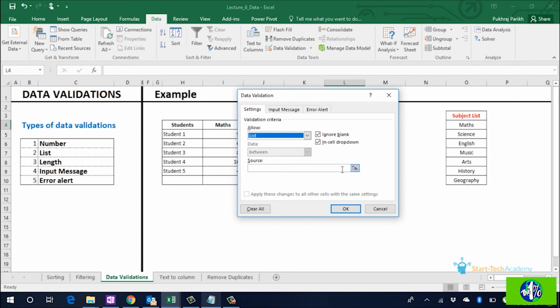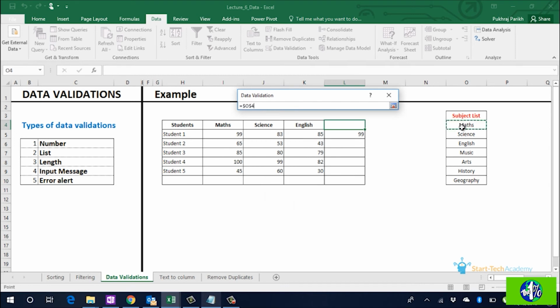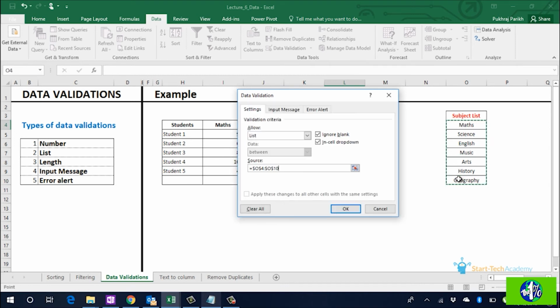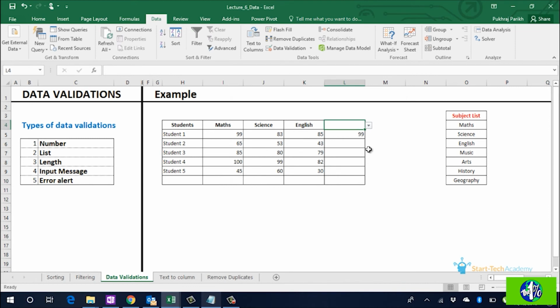In the source option, you can either mention all the subject list comma separated, or you can go and select the list in the Excel sheet that I have created. Click on OK. Now you can see a small drop down option in this particular cell. If you click this option, you can see all the subjects as a drop down. You cannot enter any other value for this cell. Only this drop down value can be selected for this cell.